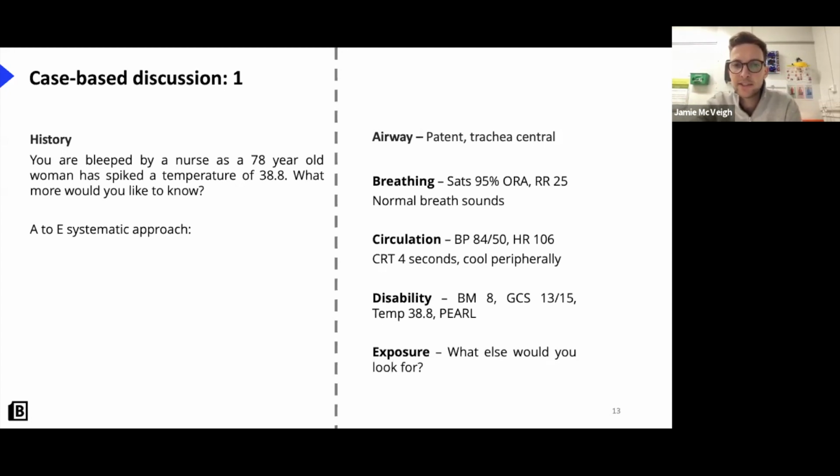Okay, so going on to D, disability, we're looking at a GCS. She's a bit confused. She's opening her eyes to everything, but she's only using one word answers for things. You don't know whether that's her baseline. It could well be, but that's all you can get at that time. Useful to get a collateral from the nurse if they're there. And temperature of 38.8. Okay, so we've got a hypotensive tachycardic patient who is febrile. What's our main differential?